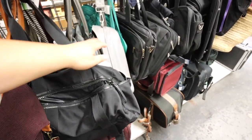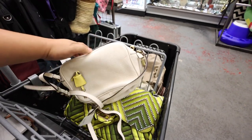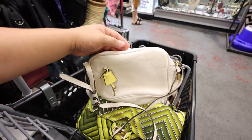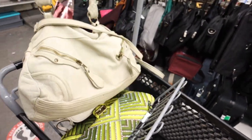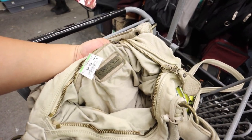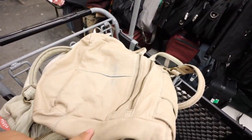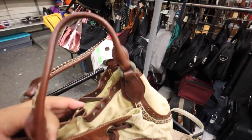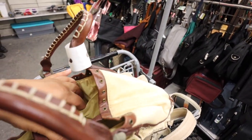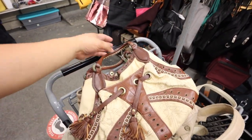Looking through the backpacks. So far, there's like this coat — or this J.Crew brand. It's super cute but there's color transfer. I thought it was Fossil. There's also this brand called Moni Moni, which I'm going to look up right now. It's only $5. There's this Tano, which is super cute. There's color transfer on the back but I think we can remove that. And then I saw this — I think it's Cole Haan. It's such a cute style. Yeah, Cole Haan. It's so cute, right? It's like $10.